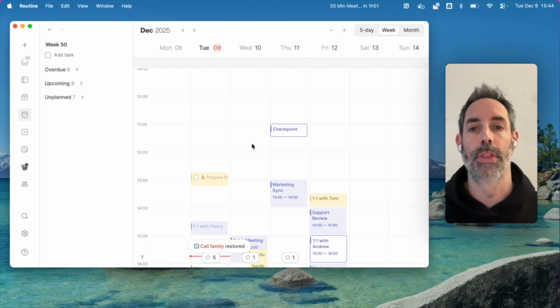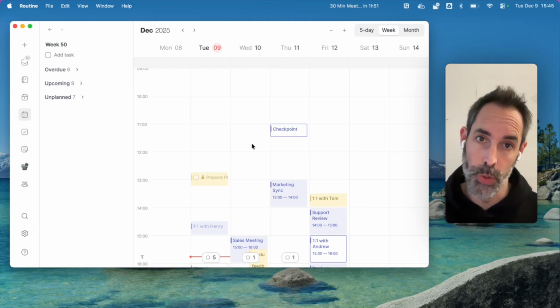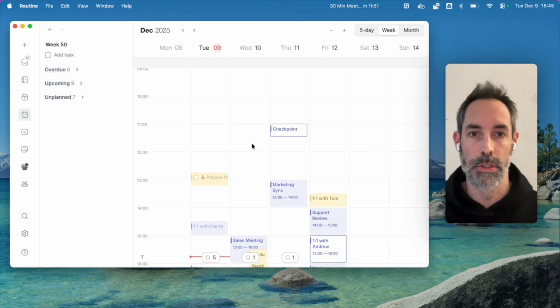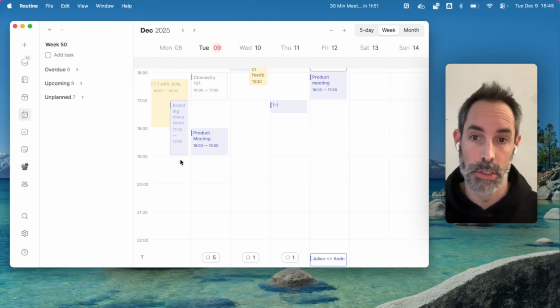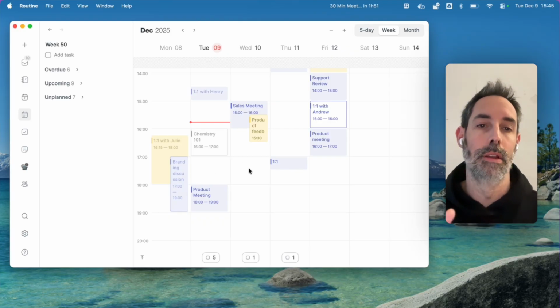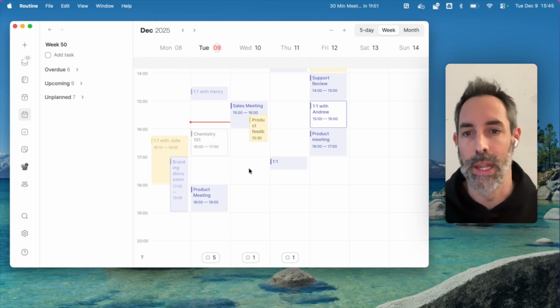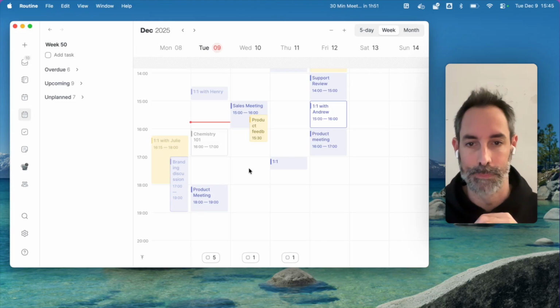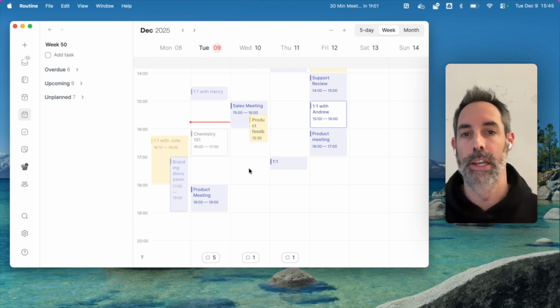People have been asking for the ability to hide night hours. Well, you can do that by actually shrinking the working hours to the hours that make sense to you. So here you can see 9 a.m. up to actually 11 p.m. because I've got this event. But if this event was not there, it would stop at 7 p.m. And if there was none of those, it would actually shrink to your default working hour, which I think I put 4 p.m., which is a bit drastic, but you get the point. So this allows you to really kind of remove noise in your calendar.